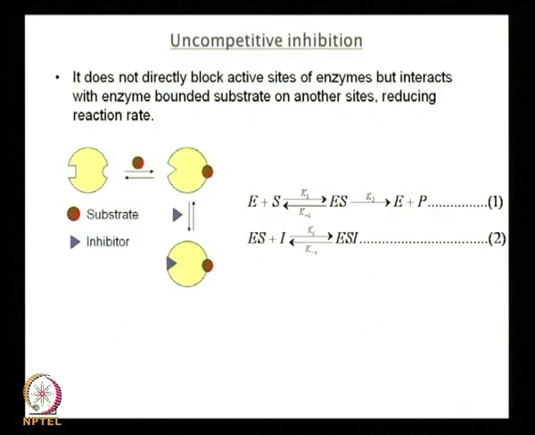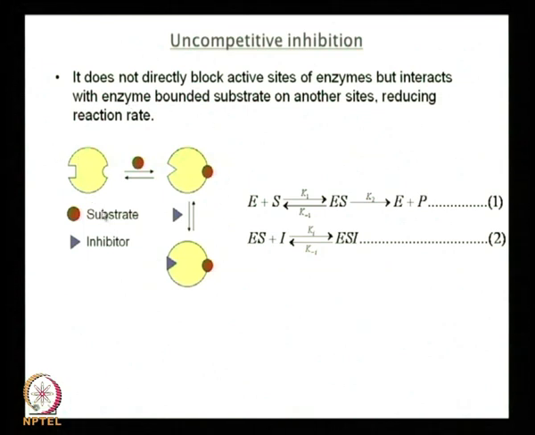We started on it in the last class but didn't get the time to finish, so we'll get back and try and remember the concept of uncompetitive inhibition. If you look at your screen, what we had in competitive inhibition was that the substrate and the inhibitor were competing for the active site of the enzyme. Whereas in uncompetitive inhibition, it's not like that. The reason is that in uncompetitive inhibition, the inhibitor does not sit on the active site of the enzyme, but on some other site, right? So that is what happens.